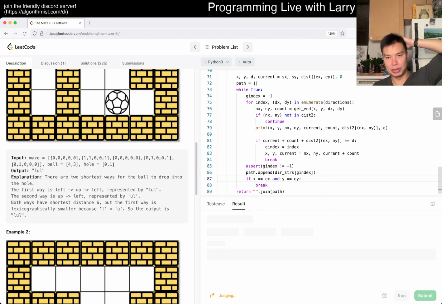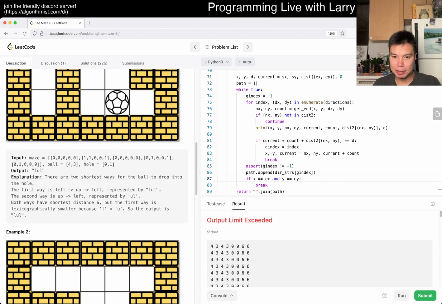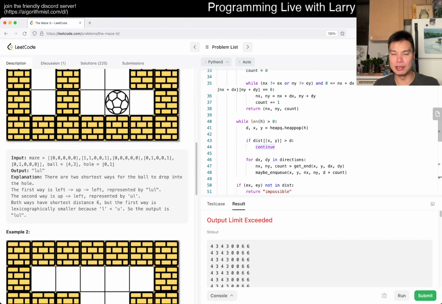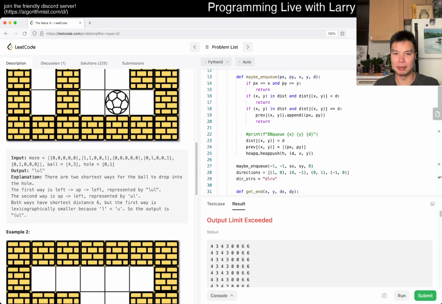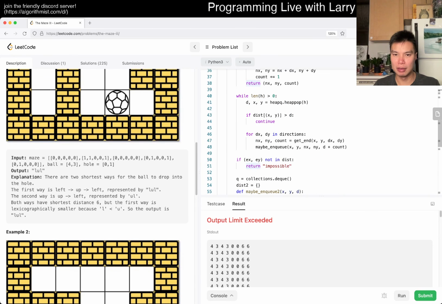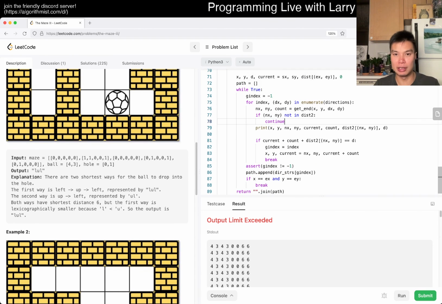Apparently there's still some issue. It seems like it is not moving, basically not moving. The reason why this doesn't terminate is because we filtered that out here, and we didn't filter out here.